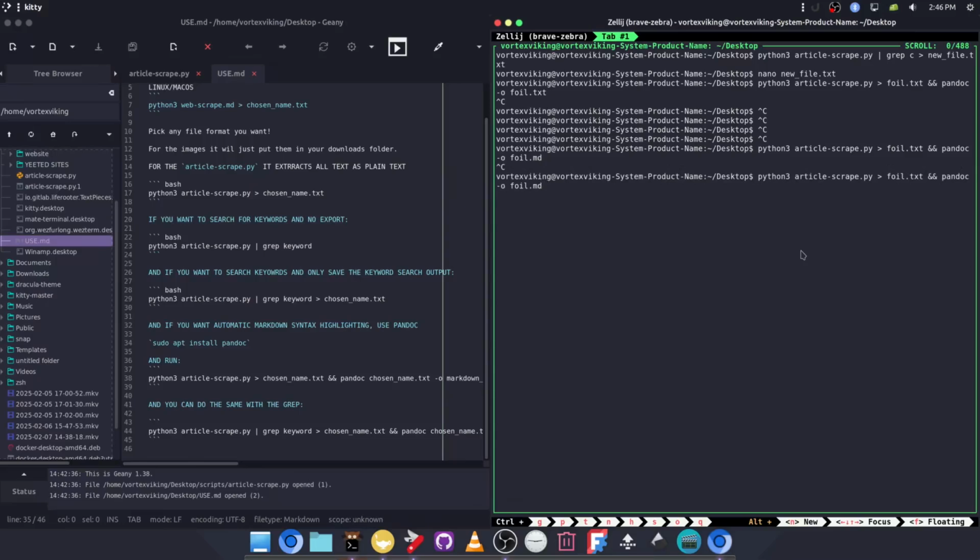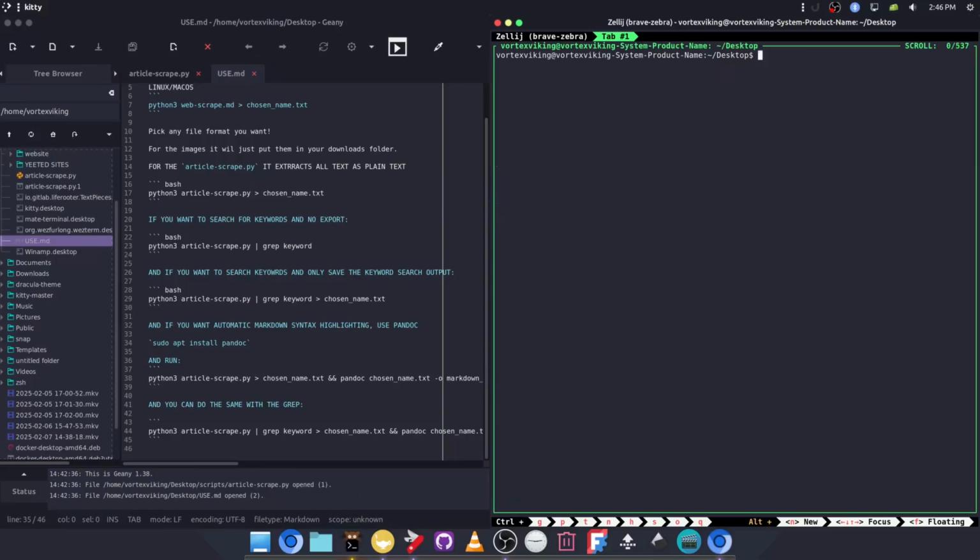Oh, you know what? That's why it's not working. Oh, wait, yeah, I do have the -o flag. And that has done that. And then you can do the same thing with the grep.